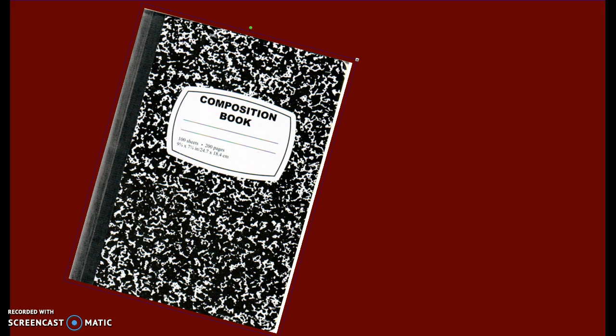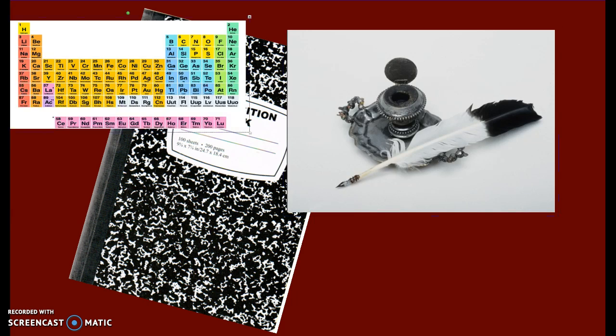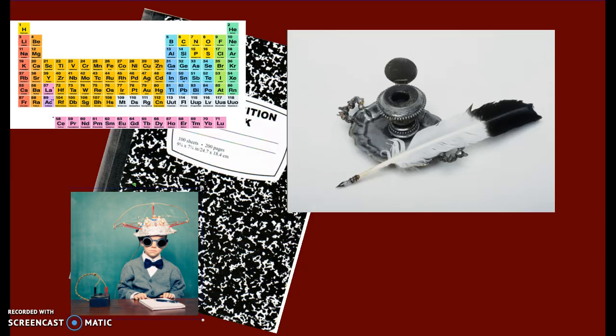First thing I'm going to need you to do, have out your notebook. Going to need that notebook. Next, you're going to need something to write with. Thirdly, your good old periodic table. And then finally, and maybe most importantly, you're going to need your thinking cap. We're going to be doing some strenuous work here, lads, so let's get after it, all right? So hit pause and go make sure you have all those things.